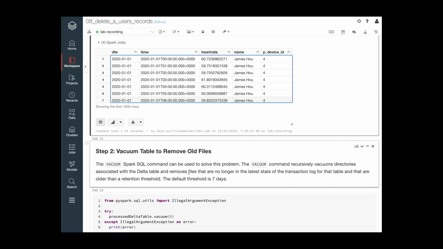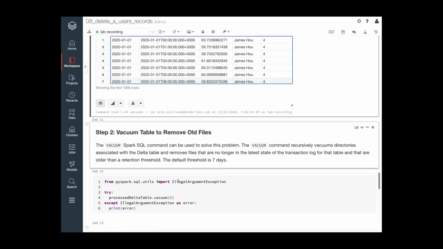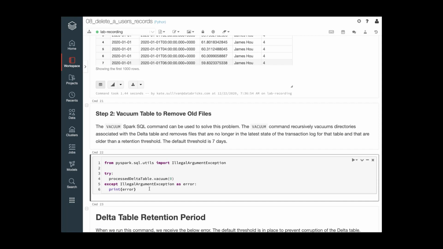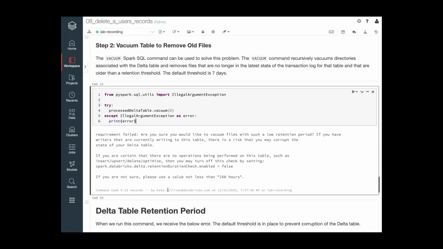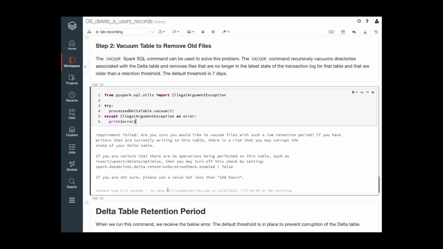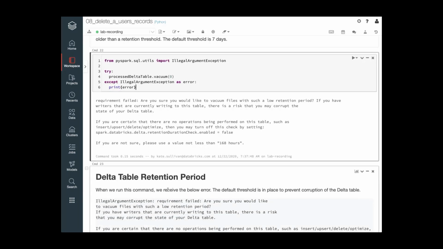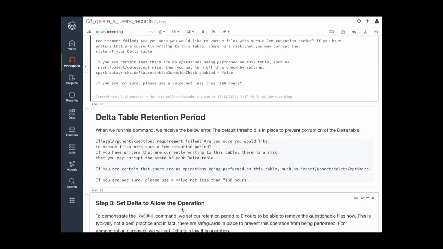There is a retention threshold for this, so the default is that we should keep this around for 7 days, but you could keep it for longer or shorter than that, depending on what needs you're satisfying. In this case, you could set it for 0. In this case, we set it for 0 just specifically to throw this error, right? That's a very, very low retention period.